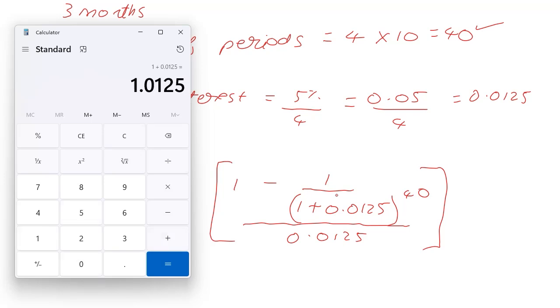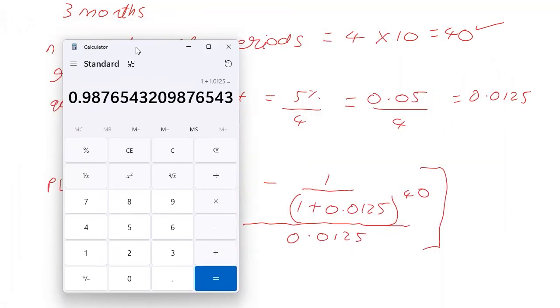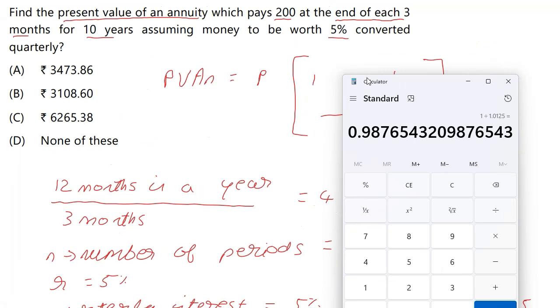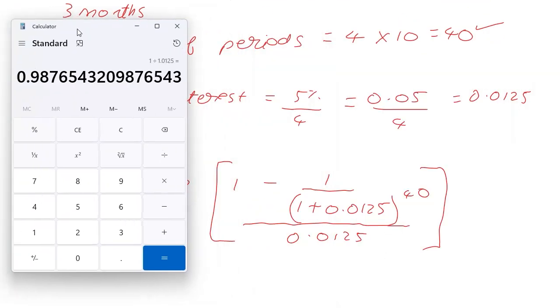0.0125, which gives us 1.0125, and now we can do 1 divided by 1.0125, which gives me this. But this is for the first year. Now, if I want to go to the 40th year, let's see, have they given us any values? No, we have to do this the hard way. So again, I'll have to divide by 1.0125, or alternatively, this is for the first period. Now I press equal to, this is for the second.